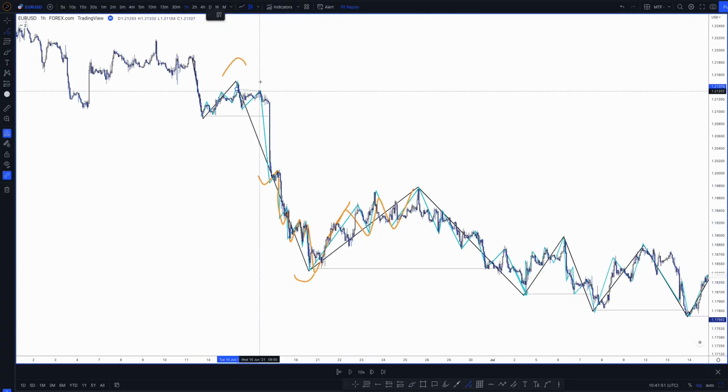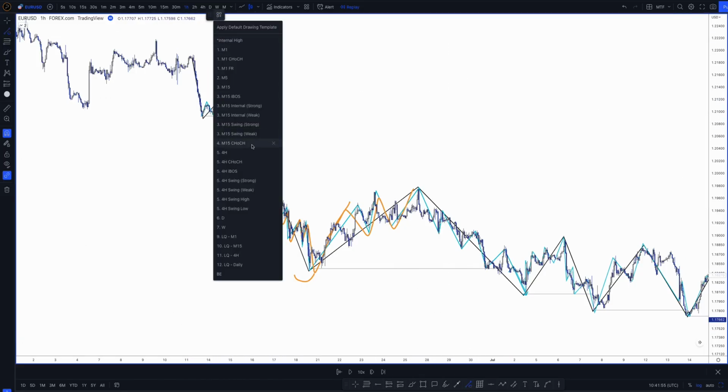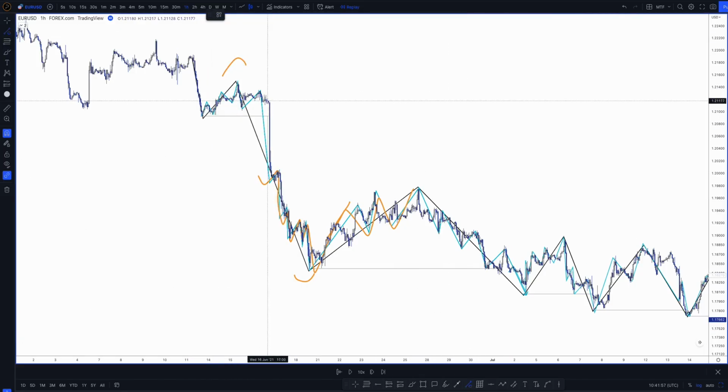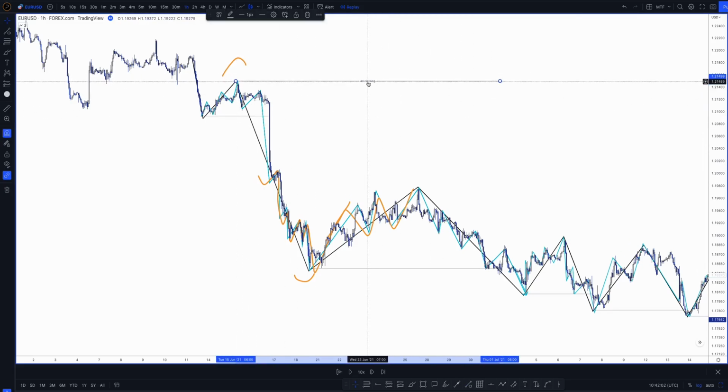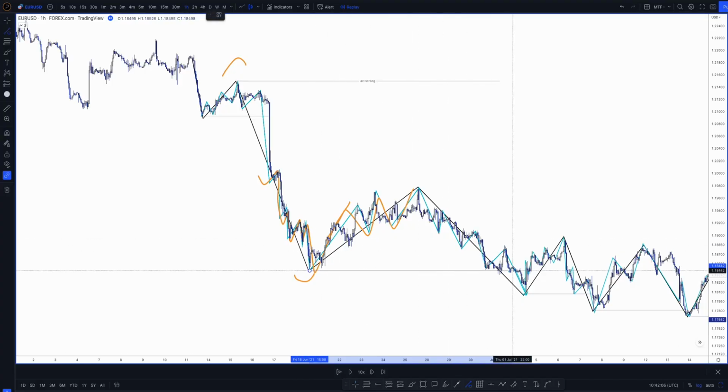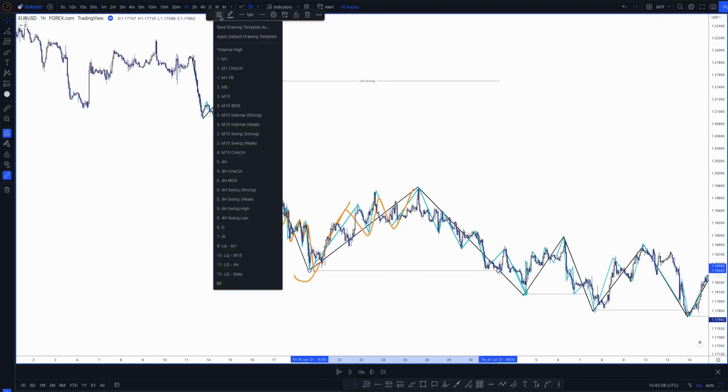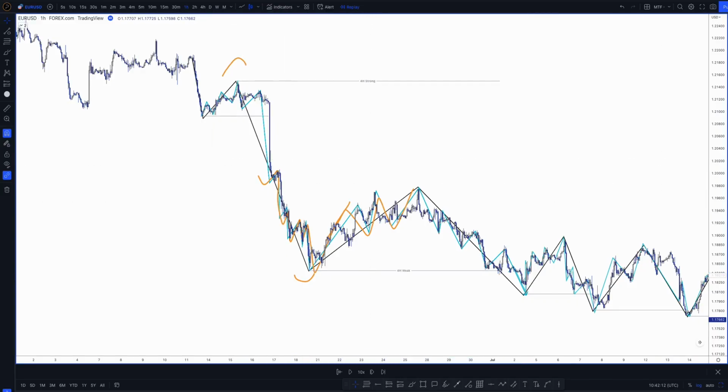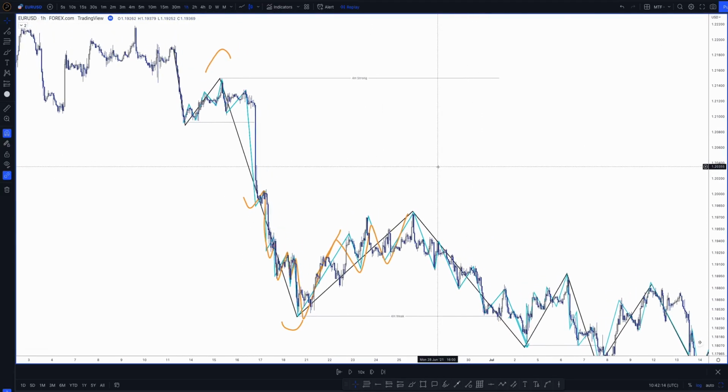So at this point, you can put lines on as well. This can really help you, right? I have templates here. The 4-hour swing structure, so you put it from there. And at this point, when you're in the market, that's your strong swing high. And then I put a line down here, where we can make this your 4-hour weak structure. I know it's a little bit messy. We obviously wouldn't have all these colors on the real market, but essentially that's what's happening.